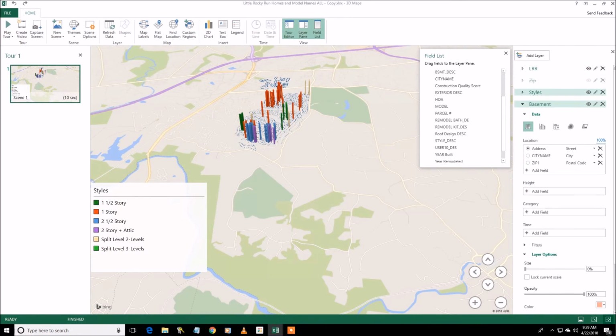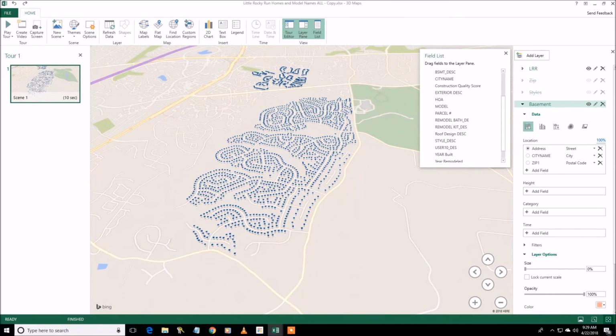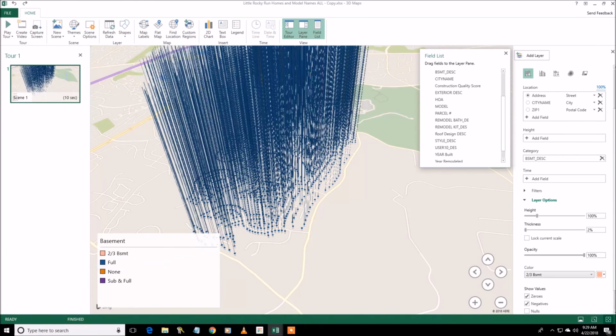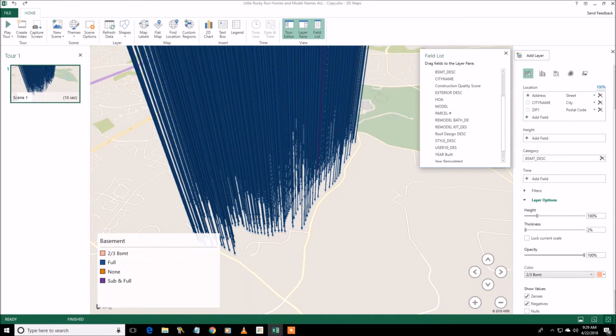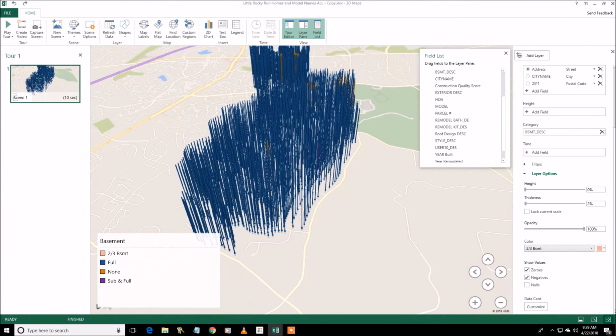And I'm also going to turn off my previous work in the other layer. We're going to start working a new layer called basement. And in basement, what I'd like to do is take these basement descriptions, use that as a category. Whoa. Go back to layer options, make that not be as obnoxious.